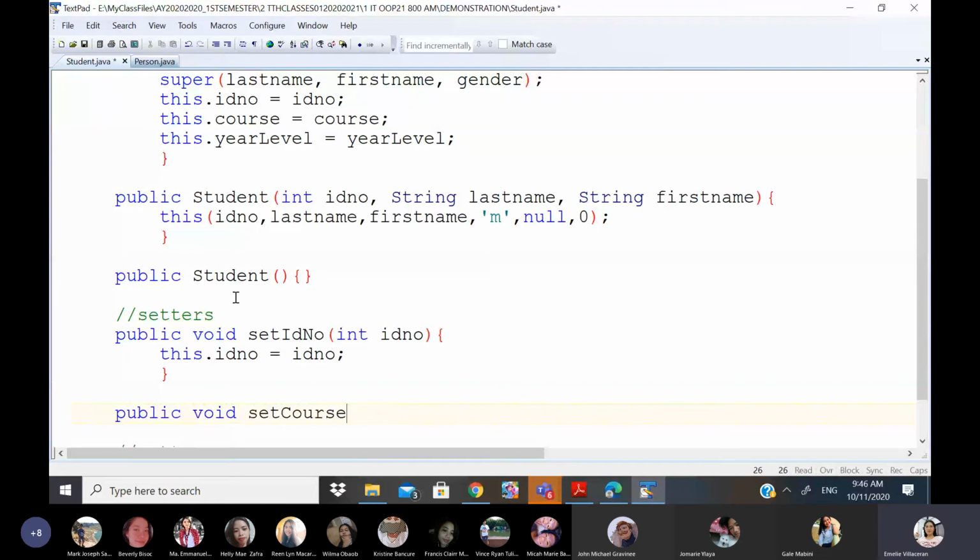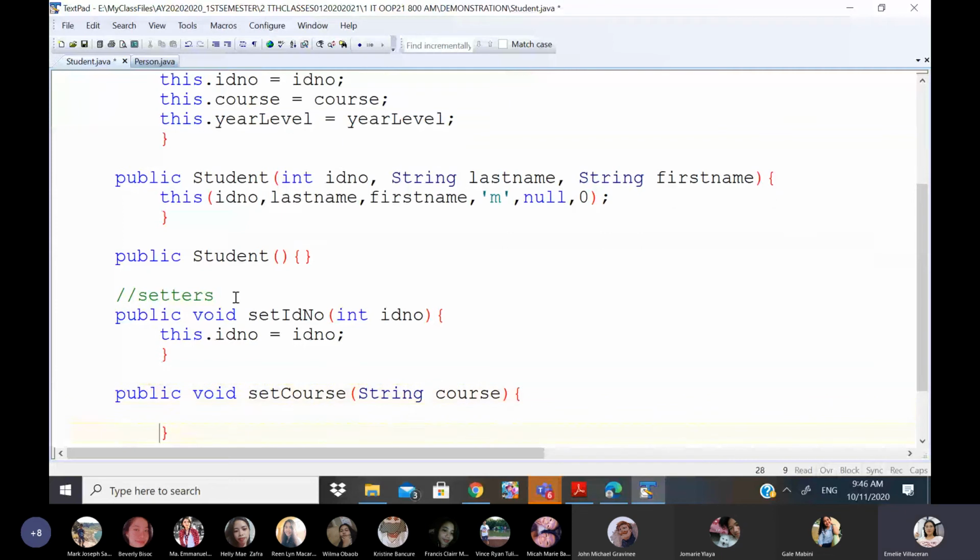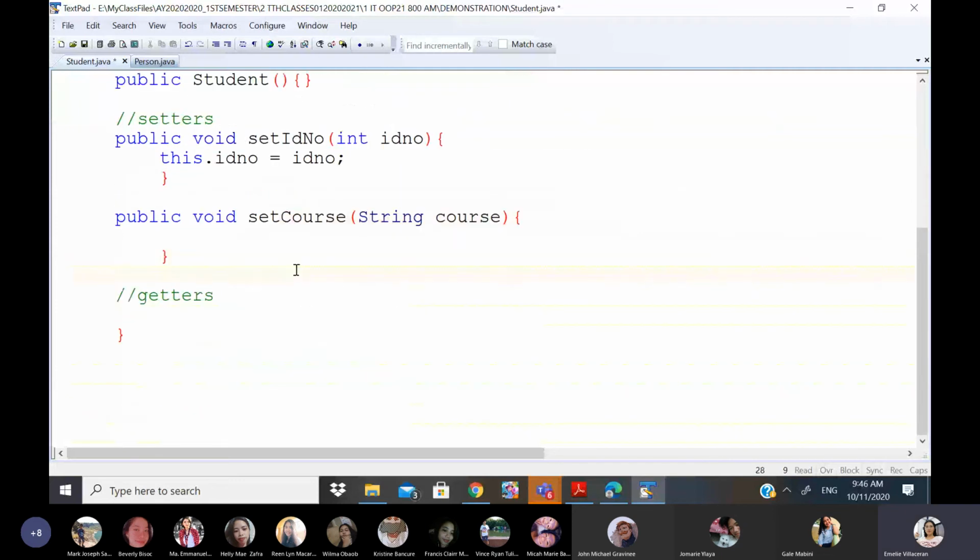Ito yung sunod, course. So, depende na kung depende sa unsay mga courses sa school. So, for example, dawaton lang nato bisag unsa nga course. So, that course. And then for year level, for example, up to 4 lang.